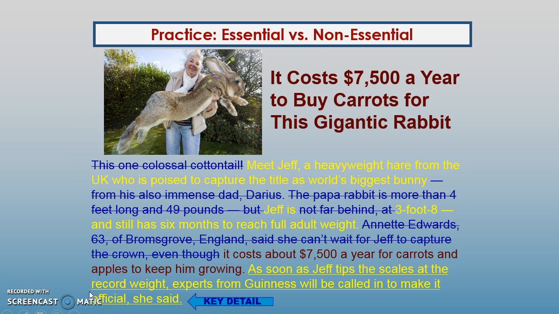Going back to the size of the rabbit, I mean, obviously this rabbit's a bit of an anomaly. It's not something that you see every day. It's not an everyday household rabbit. So it's not that it's overly essential. We could remove it and still understand the main point of the article, but it's definitely a key detail. So it's something we want to draw our attention to.